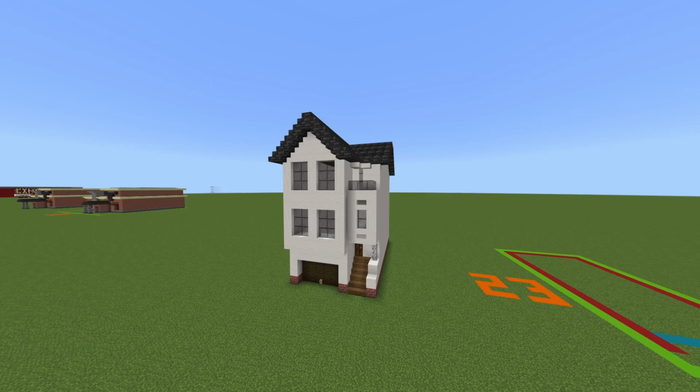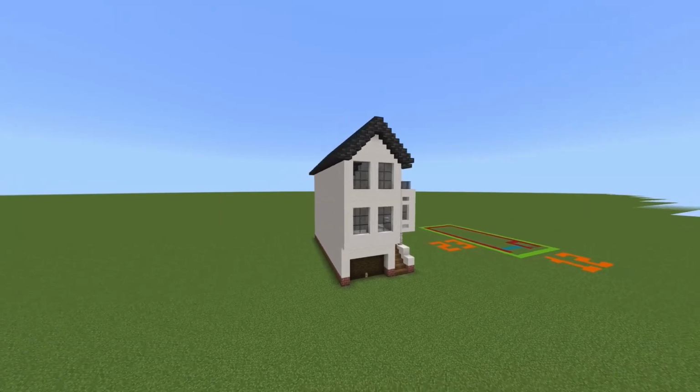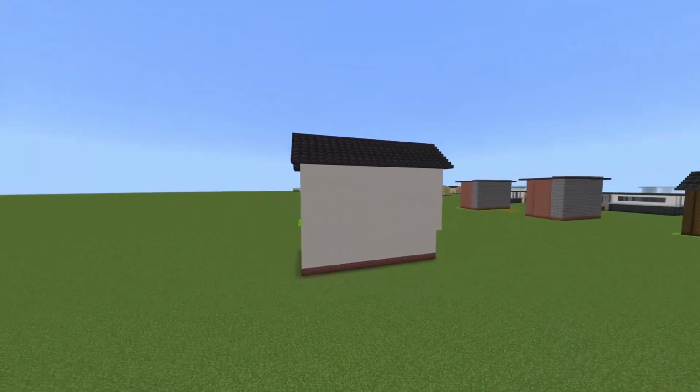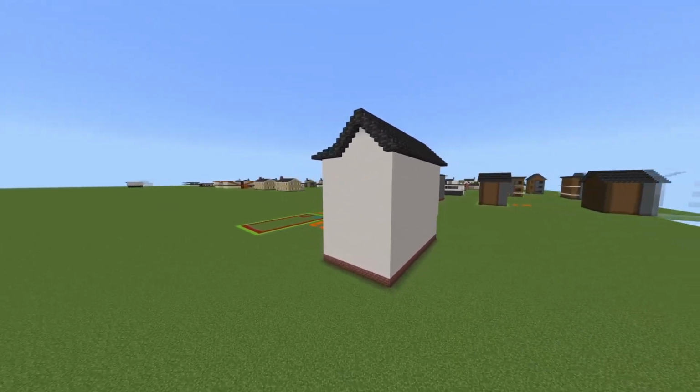And I'm just trying to make a townhouse. This is the, oh my god, I can't tell you the number, but it's an installment number of townhouses. It'll be in the title, and that's the thumbnail, I guess. I don't know. It won't be in the thumbnail. It'll only be in the title.